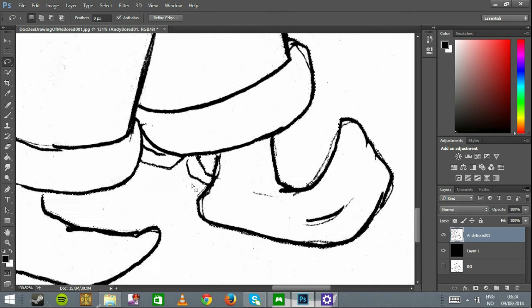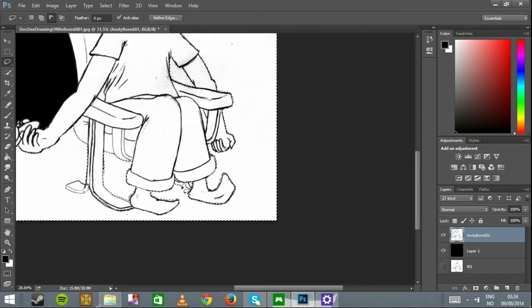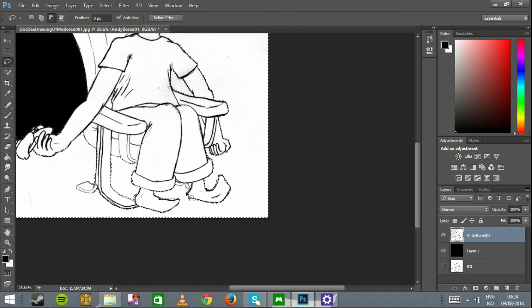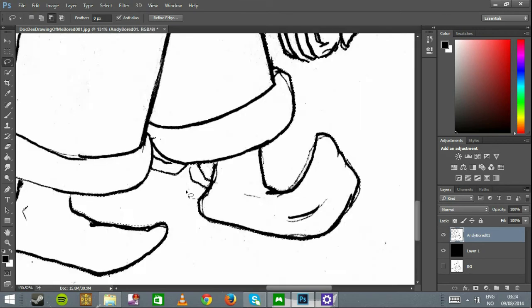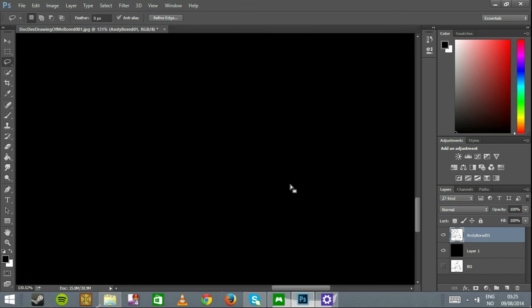Actually, I'm not sure if I have to zoom out. One moment. Is that a part of the chair? I think it's a part of the chair, yes. So this is not supposed to be unselected. Okay. No, that was wrong too. Okay. Here we go. Okay, and then yes, plus. There we go. Okay.